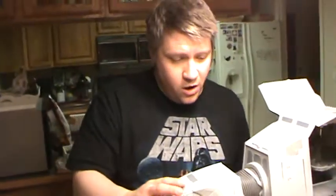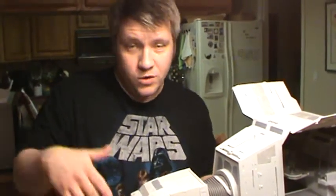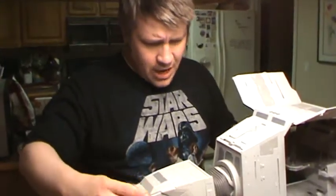I'd like to say this walker, there were different variants of it. The first one was released in 1980, and that one actually did walk, although it was off scale and the head was too big. There was a Power of the Force 2 release of a walker. It came with, again, a generic AT-AT Commander and one driver, and that one didn't walk. And there was a redo of that one in the Saga Collection for the Endor. It had like a bunch of moss and stuff on it. If you remember, one of these was on Endor, just briefly in the background. But, yeah, I believe this is the 3rd iteration of the walker overall.